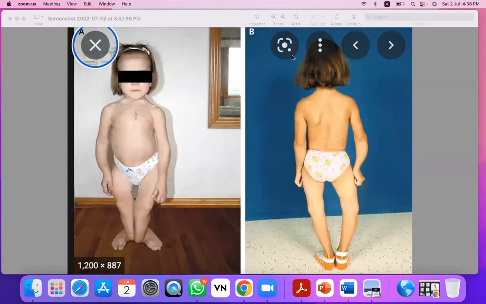Number one is if you see the arm to trunk space. The arm to trunk space is more on the right side as compared to that on the left side, which is going in favor of most likely scoliosis. The second thing is if you see the right Achilles tendon, there is some strip over it. So maybe this girl is wearing some sort of splint or something in her shoes inside, or maybe this is stabilizing the Achilles. There is something white strip on the right Achilles.